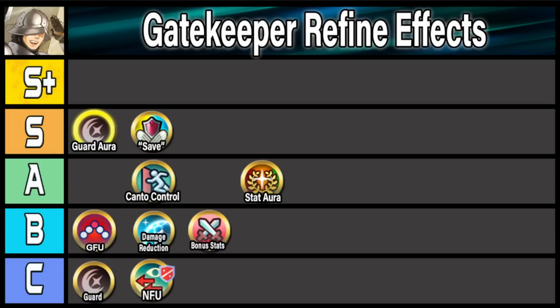I think a lot of people who are big Gatekeeper fans already have Canto Control on Gatekeeper, so I think it would just piss off so many people, but it is a good effect for Gatekeeper to have, as he is really a denial unit. He's trying to shut things down, and being able to shut down Canto would be really, really good. So I think this would be a great effect for him to get, even though, you know, it is another one of those things that could piss people off.